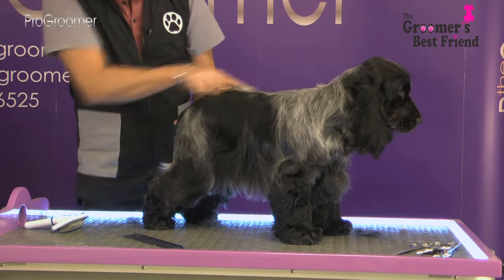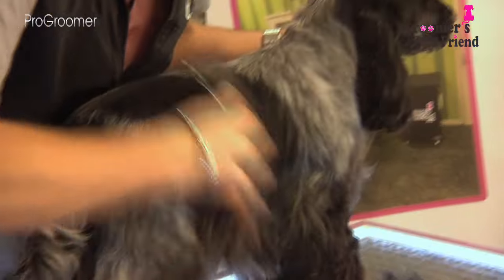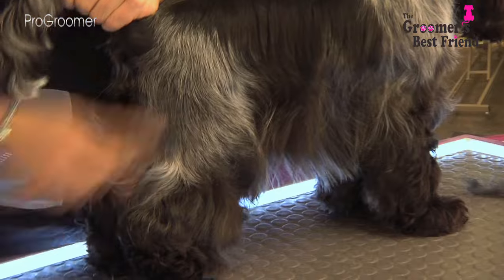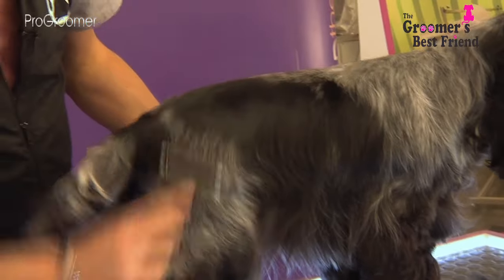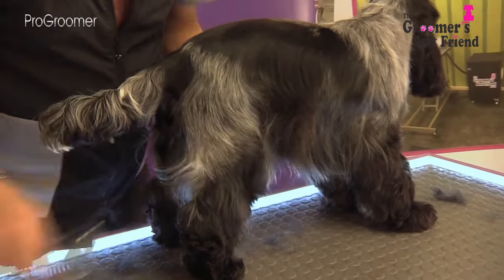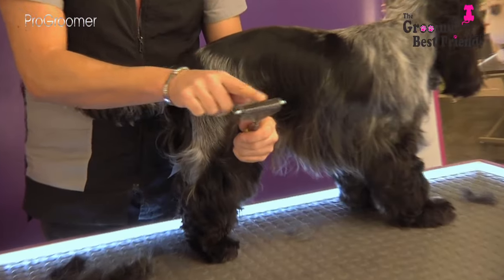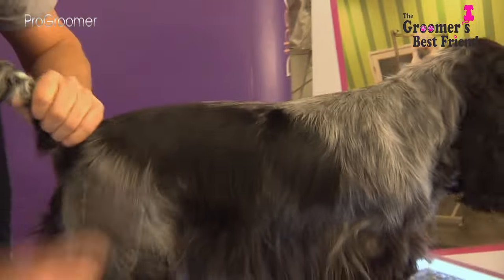Just carry on with the Coat King in Ralph's coat — do it in nice long strokes, following the natural coat pattern, removing all the dead hair, and wanting his coat to be nice and flat. You can also do some Coat King work in the bath with conditioning; I didn't do that today because I wanted to show you the whole dog being done. Coat King blades will blunt over time and may need to be replaced — you can buy replaceable heads from any grooming retailer, which just screw off and on, rather than having to buy a whole new Coat King.